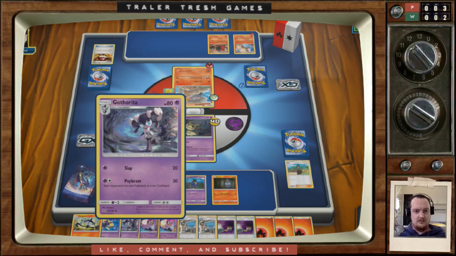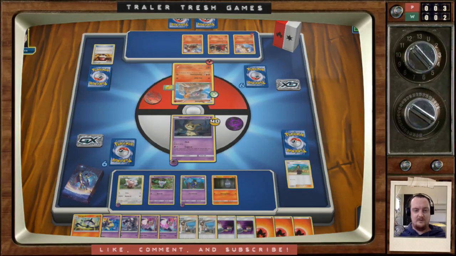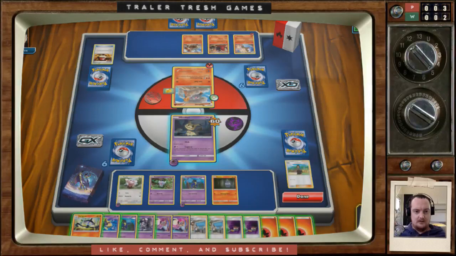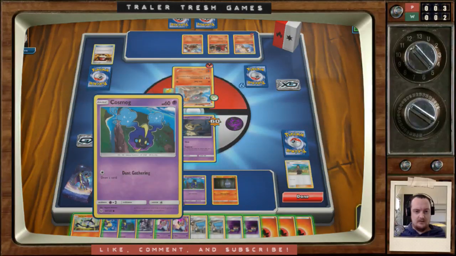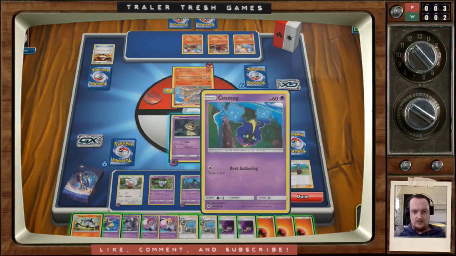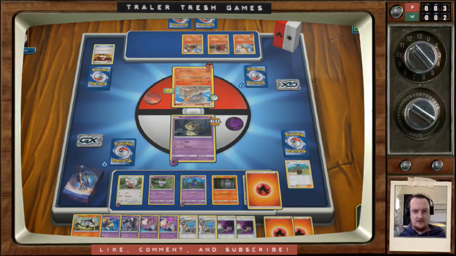What do you do? 20, but it's psychic again. Not good. Alright, so we are going to still try and draw some cards, actually.